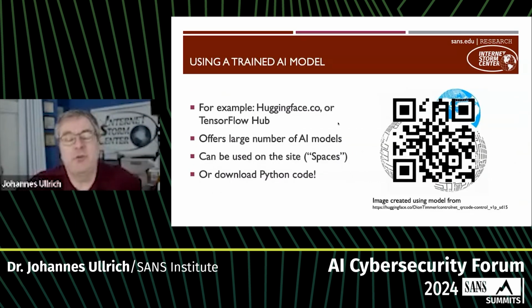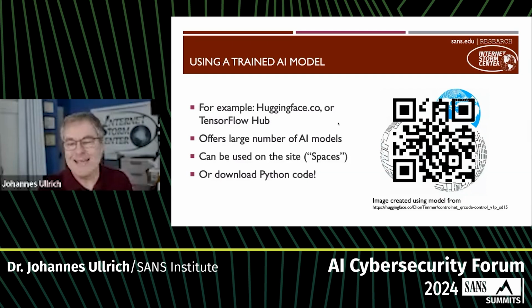The next thing you can do, if you don't want to just use an online model, if you want to use a model that someone else wrote but run it on your own hardware, is download models from repositories like Hugging Face and TensorFlow Hub. These are the two big ones where people get their pre-trained models. Hugging Face even offers a Spaces option where they give you a little container that you can run code in. So you can experiment with the code first before you commit to it, download it, and run it on your own hardware.